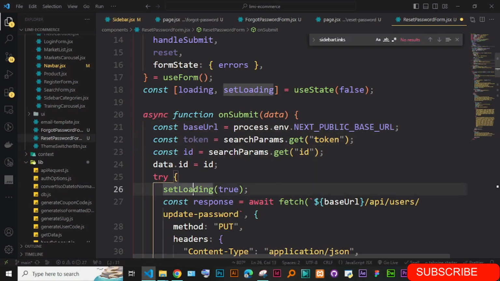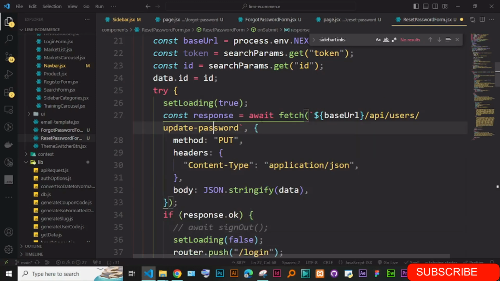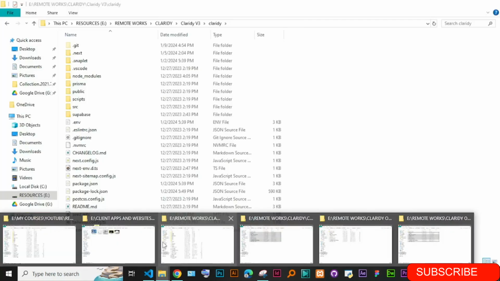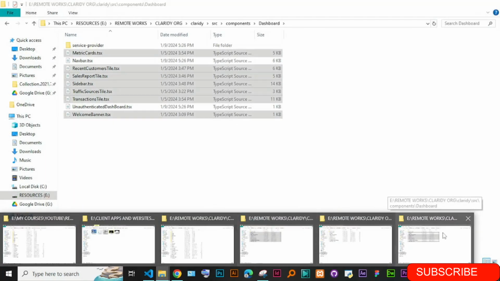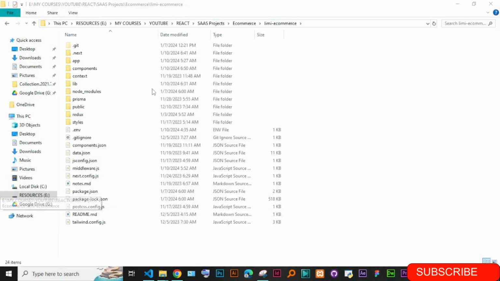We're supposed to send to this endpoint, users update password. I'm just going to get those two endpoints and we shall simply walk through them. I don't feel like you have to work through them from scratch.